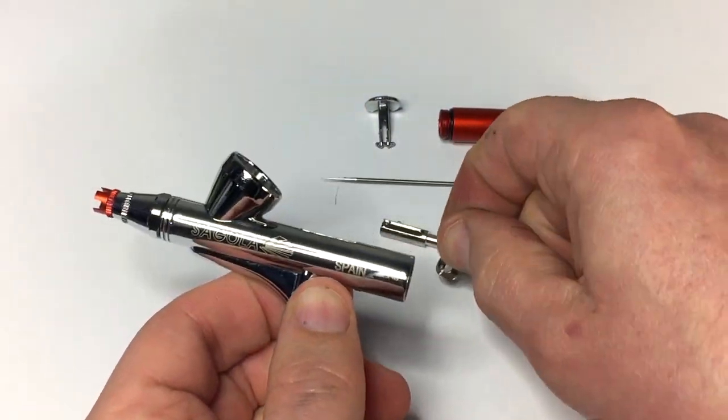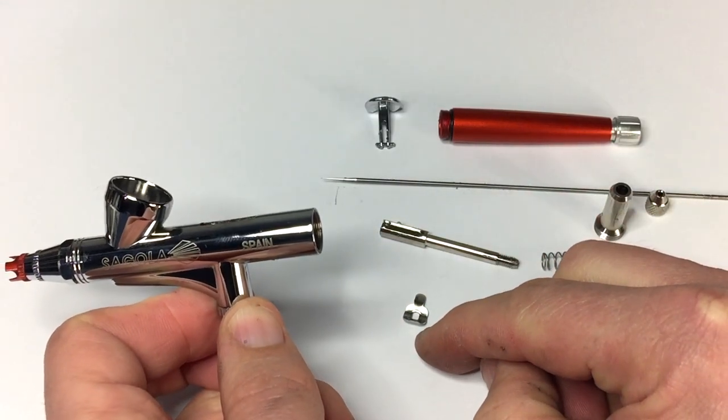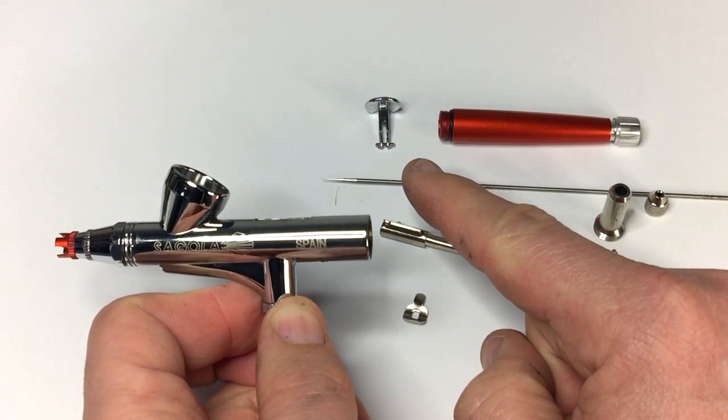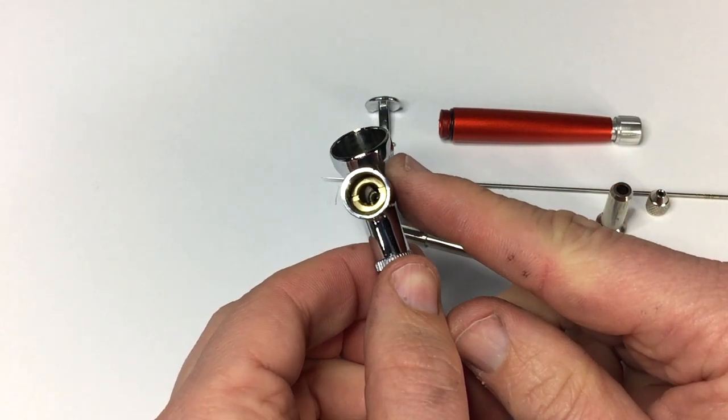We've got this section of the rocker assembly as well, which is loose. With some other models they're attached to the trigger, but in this case it's loose. You can see decent quality.